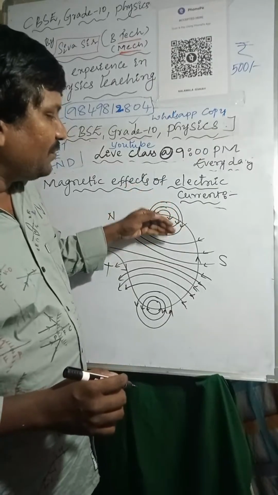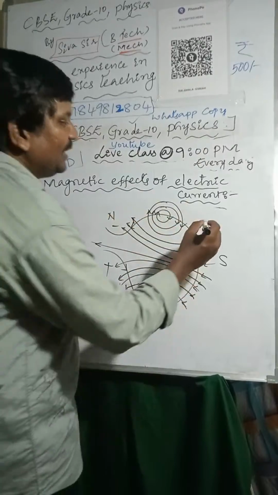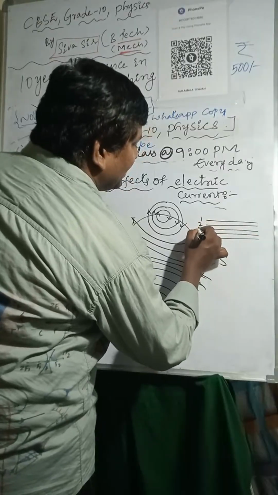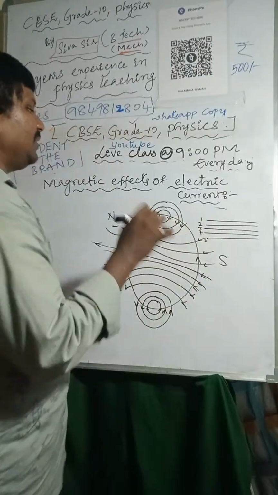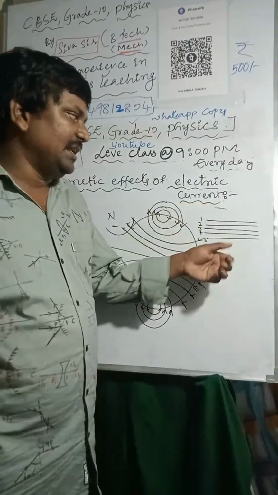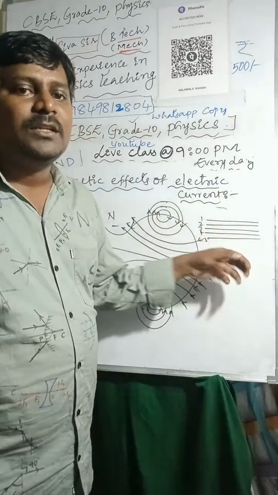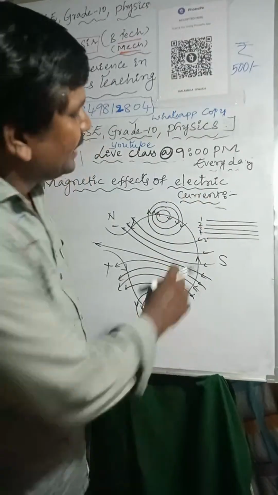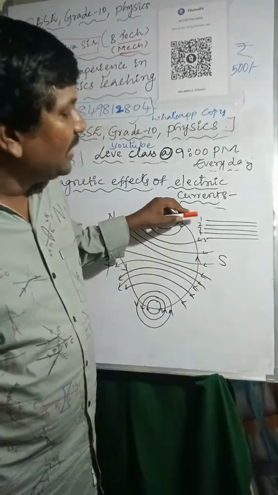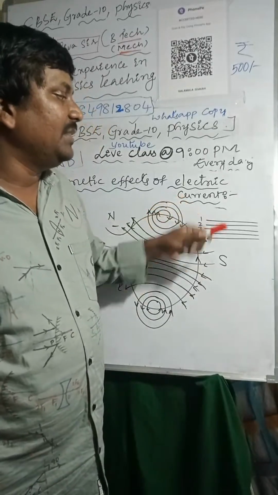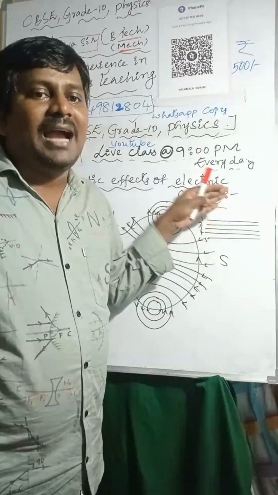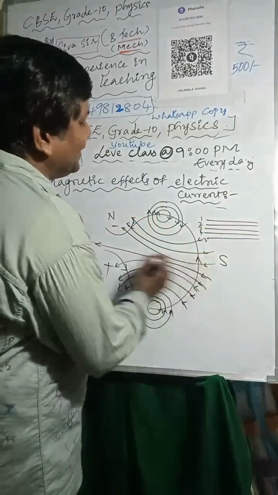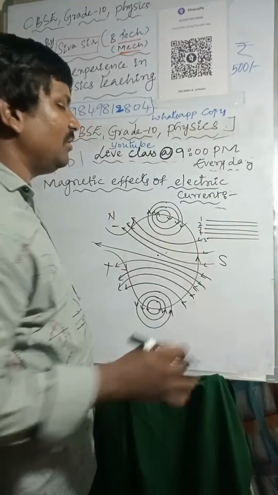When you are moving away from it, the magnetic field lines become parallel. If the lines are parallel like this, 1, 2, 3, 4, 5, the field lines are like this. So this magnetic field will add up to the next magnetic field, and that one to another magnetic field. What happens if the magnetic field adds up? The magnetic field will be uniform at the center.